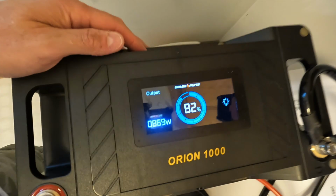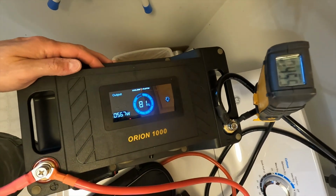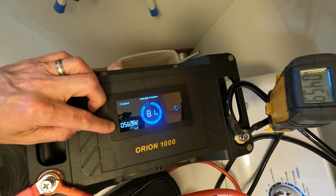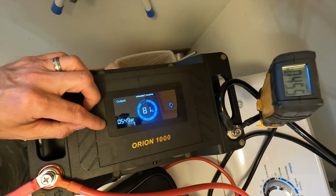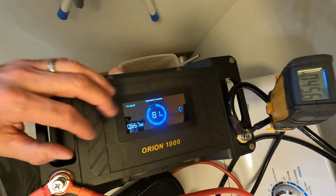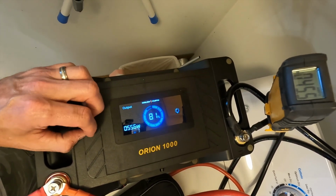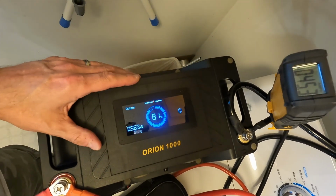All right, it looks like it might have started over. Yeah, but it only gets up to about 800 to 900 watts, and that's about its peak when it's spinning. That initial surge though, I saw 2,400 watts here. You're talking 200 amps.